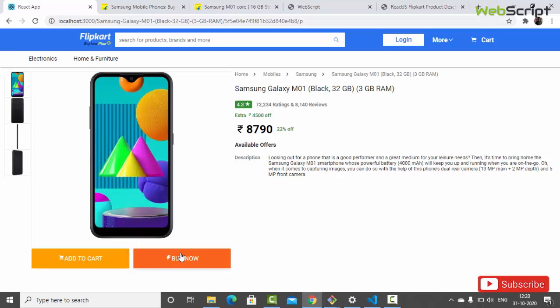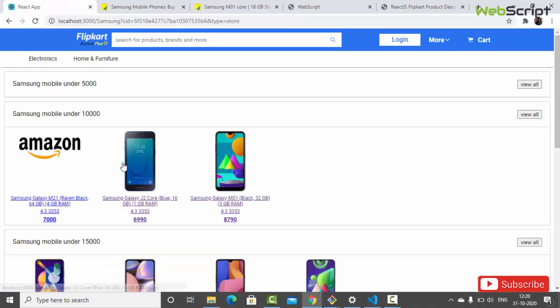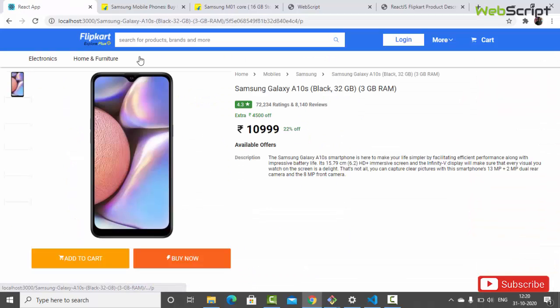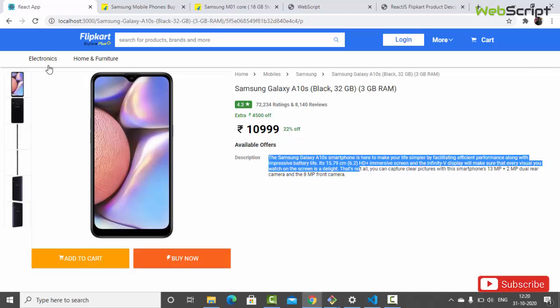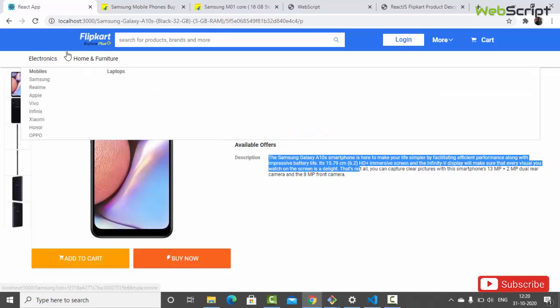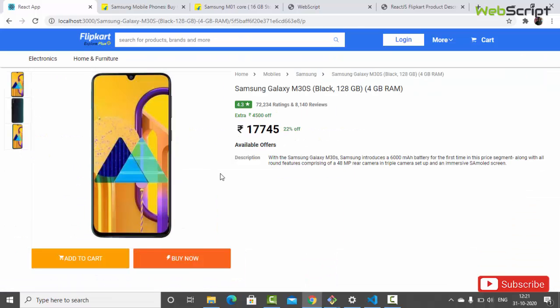We have the add to cart button, we have the buy now button. Okay, now let's see other products. So we can see there are some changes over here. Now we are getting more preview options, more thumbnail options, the bigger image, and then we are getting the price, original price, Samsung product, and the description of the Samsung, right? So this is working great. And let's go back again and see other products. Yep, so everything is working well.